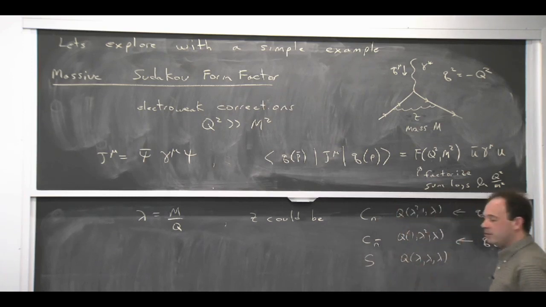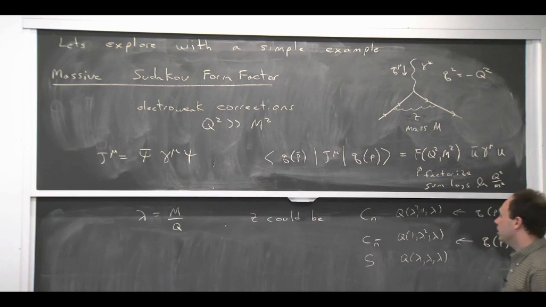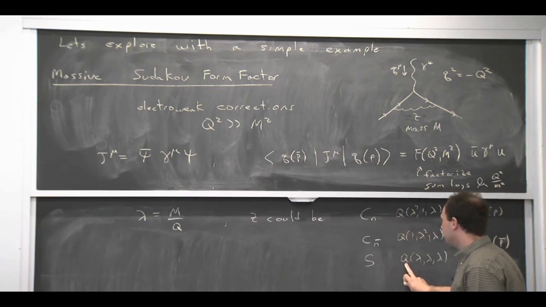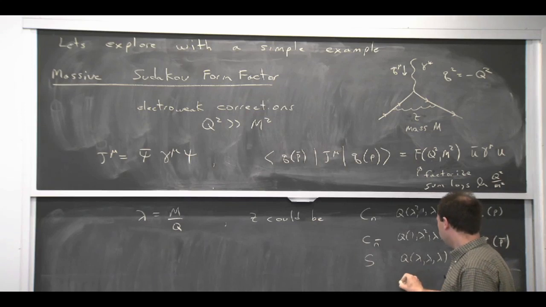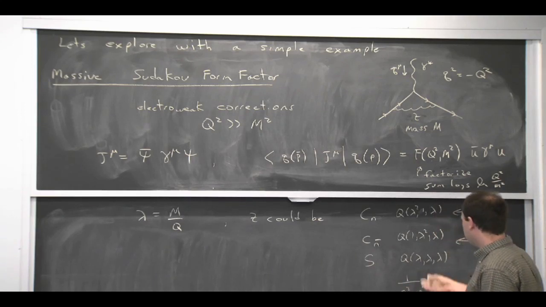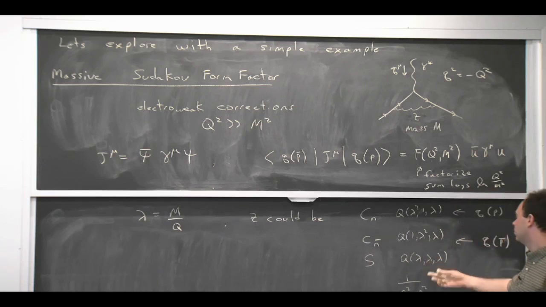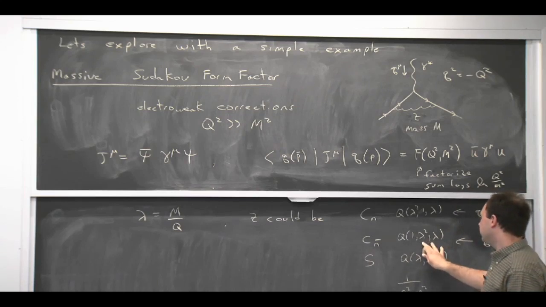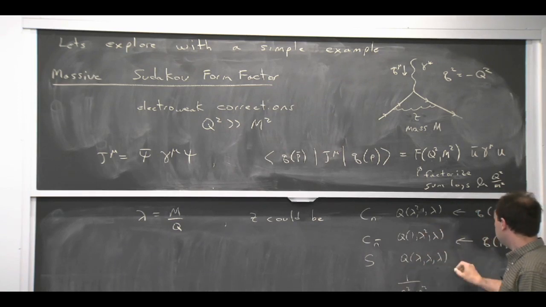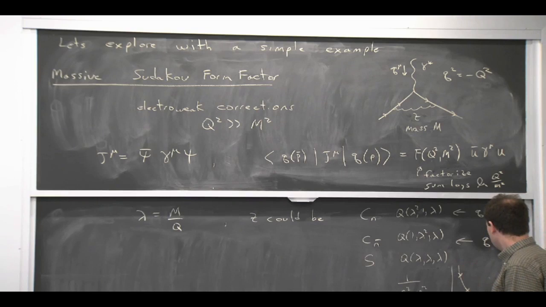And you have a soft rather than ultra soft because of the mass, right? If Q times lambda is M, and so if we want a propagator that's like p squared minus m squared, p squared better be of order m squared. That happens for softs, not for ultra softs. So that's why we have softs. And the same thing for collinears, p squared is of order m squared for these collinears. So it's really an SCET2 type situation where the hyperbola is just set by p squared of order m squared. We have our node sitting on that hyperbola. OK, so it's exactly of this type over there.